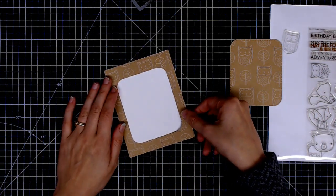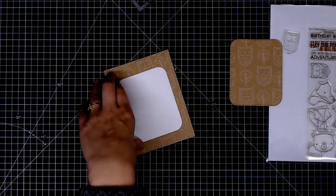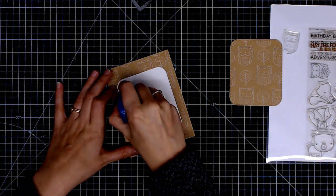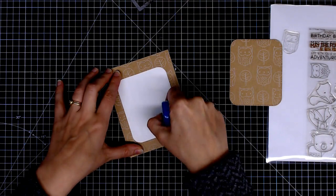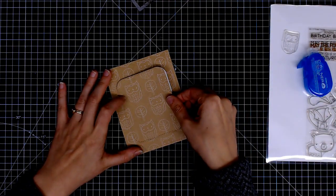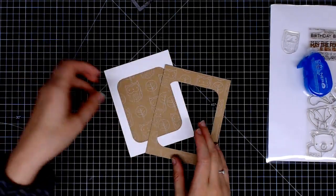Hey! I'm going to stick my middle panel down first off. Lately, I've been forgetting to do this. Whenever I make a shaker card or something, I stick my acetate on and then I'm like, oh, I should have done the inside panel first. So I'm doing that now while it's in my brain.